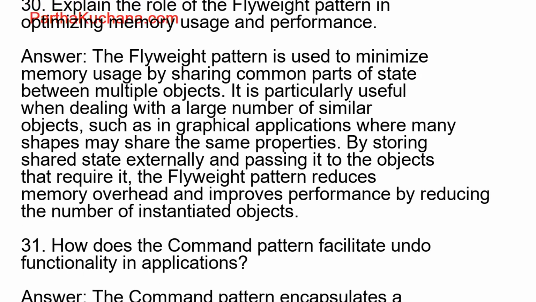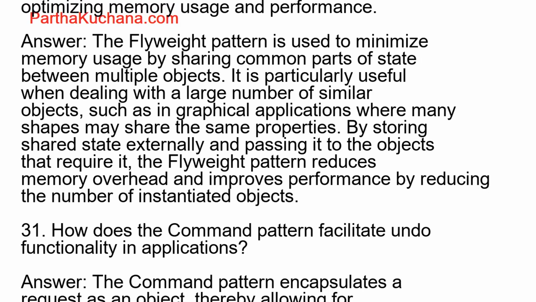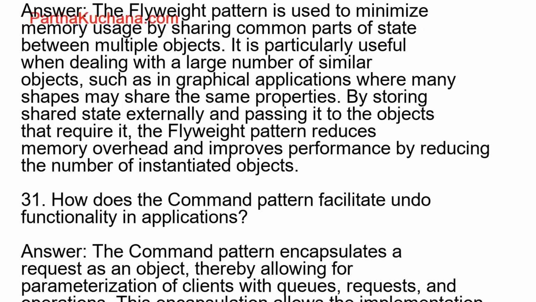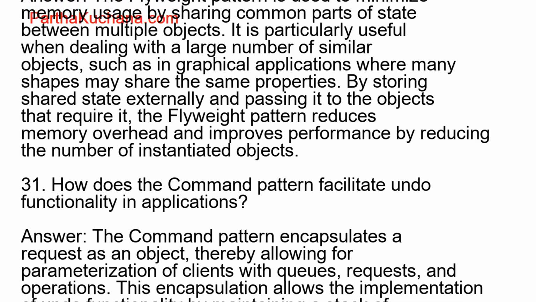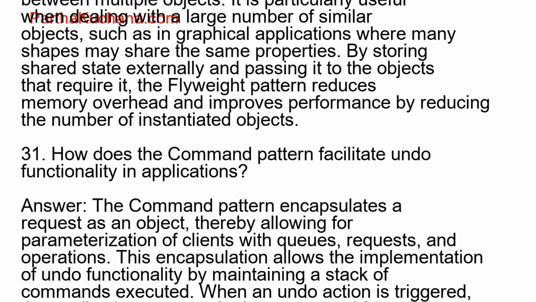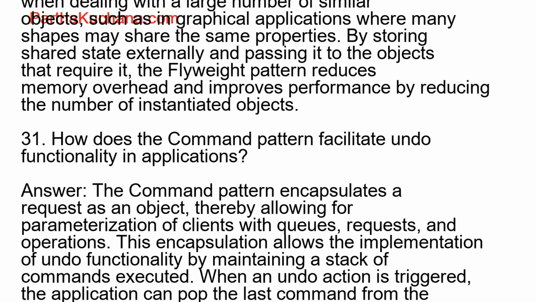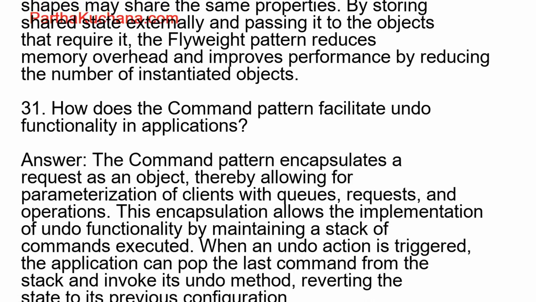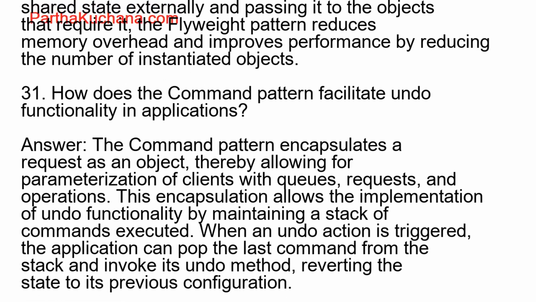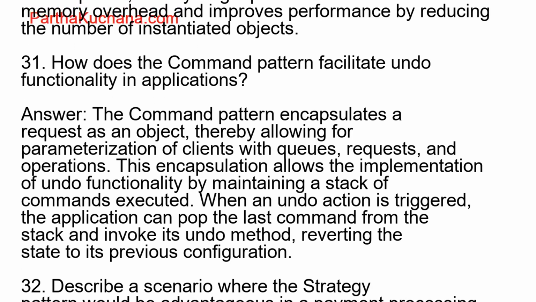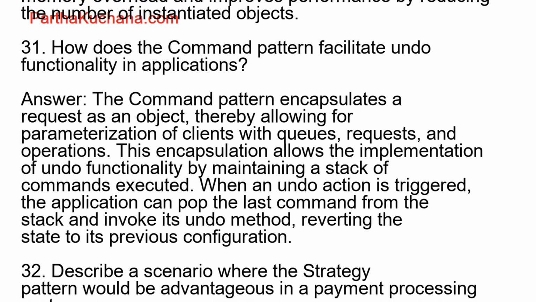Answer. The interpreter pattern defines a representation for a language's grammar and an interpreter that uses this representation to interpret sentences in the language. An example is in creating a simple expression language where expressions can be parsed and evaluated. This pattern is useful in scenarios such as parsing configurations, expression evaluation in calculators, or scripting languages where you need to interpret and execute a specific set of instructions.